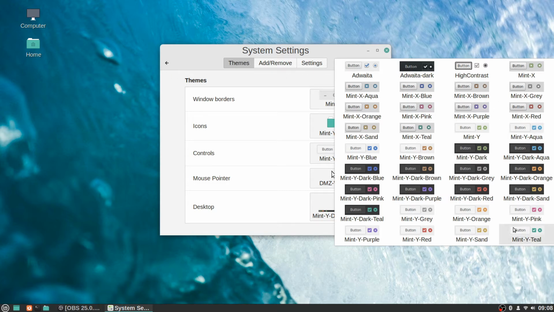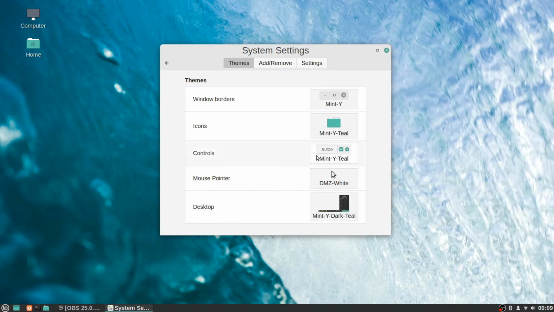I tend to try to match it up to whatever style and color, but you don't have to. You can do pink buttons and blue icons or teal icons or whatever. You can mix and match here. Like, I want gray buttons instead of teal, or I like my buttons to look dark instead of light. Well, you can do that too. It gives you that level of customization here at the individual settings.